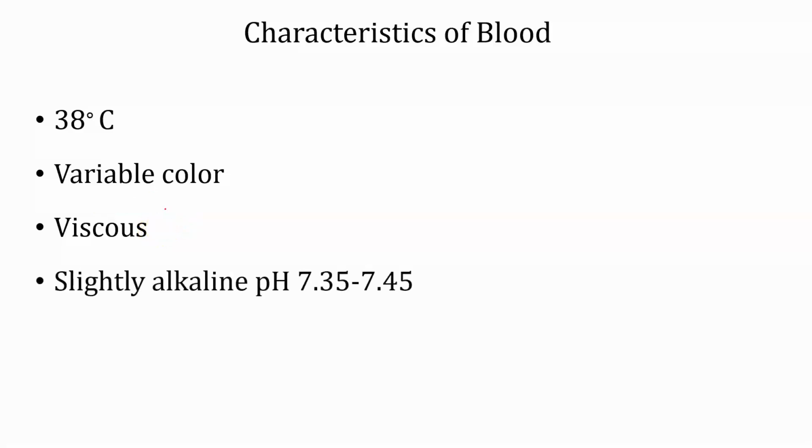Okay, and then its pH is slightly alkaline. So remember, acidic pHs would be less than 7. Basic pHs would be above 7. This is slightly basic or alkaline, maintaining this pretty narrow range. Now this is an important range for the blood to maintain. If that pH gets too far acidic or too far basic, it can actually start to shut down some things in the body. So the body will work very hard to maintain that pH. We'll talk a little bit more about how it's done later.